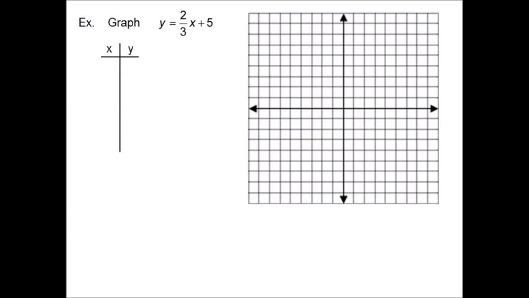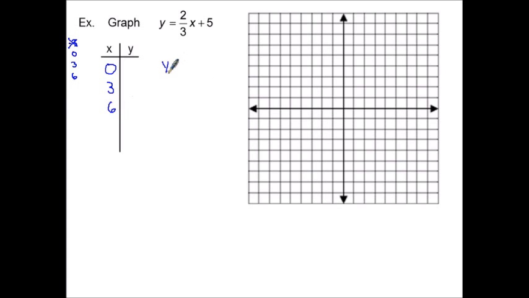Alright, so let's look at one of these guys. Y equals 2/3 x plus 5. Again, I'm going to pick multiples of 3, and the easiest one to work with is 0. From what I said in the last one, I have choices between like -3, 0, +3, 6, etc. And given a choice between 6 and -3, you, me, everybody, we make fewer mistakes with positive numbers than we do with negative numbers. So, given this scenario, I would pick 0, 3, and 6. Those are the 3 I'm going to slide into my XY chart.